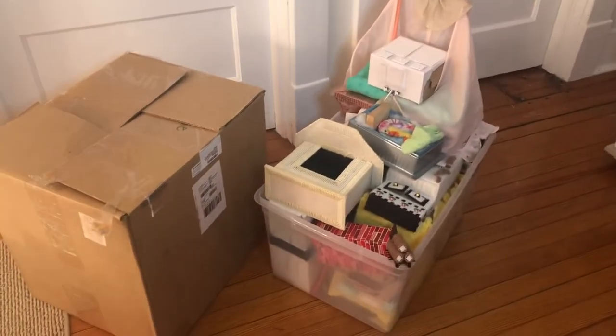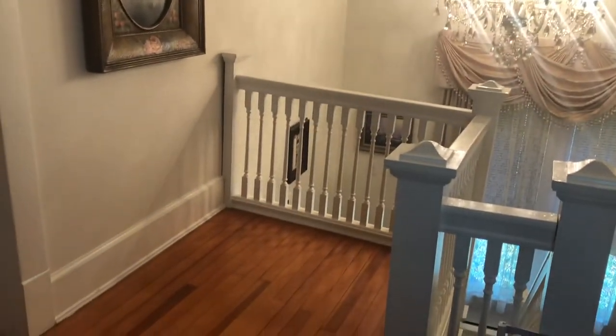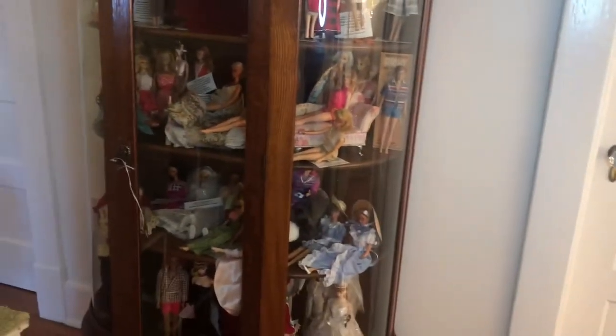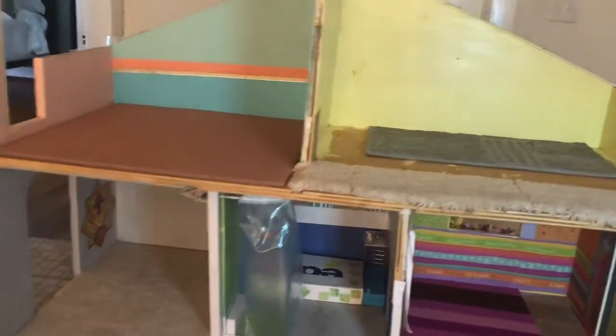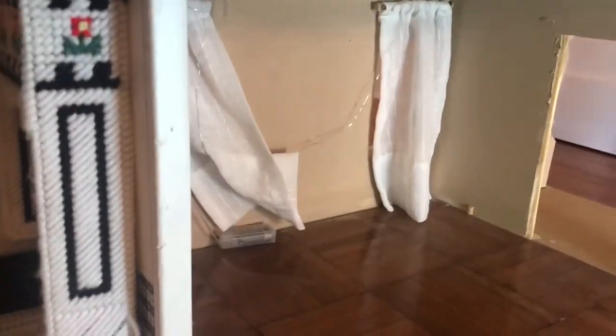This is all the stuff that came with it — two boxes of Barbie furniture. I don't know where I'm going to put it. I thought of moving things around, but it won't fit over here. It's six feet from end to end and four feet high. To get it up the narrow stairs was too much — it was really heavy for the two guys to bring it up to the second floor. So I think I'm going to have to clear a space and keep this one in my room.